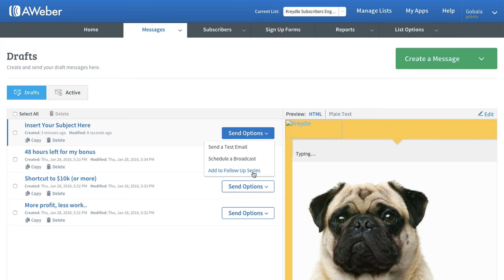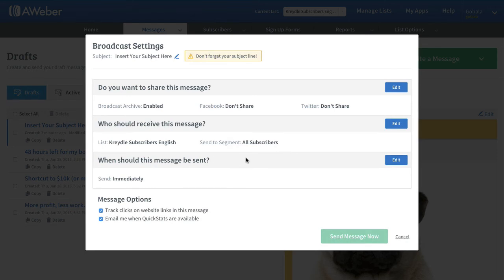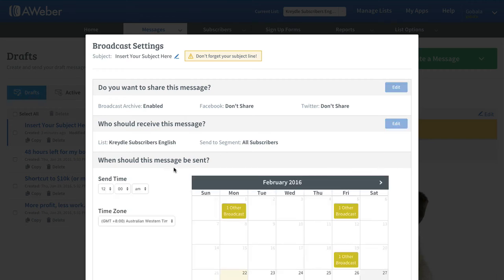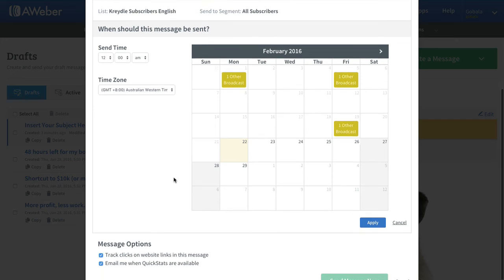So now let me explain what a broadcast is. Okay, so what I showed you before was follow-up emails, but you can also schedule a broadcast. Okay, a broadcast is basically sending a single email to everyone in your list at a specific date and time, regardless of when they signed up to your email list as a subscriber. So I can create a draft, and then I can choose to send out my broadcast to all the subscribers here, and I can choose the exact date and time to send out my broadcast.